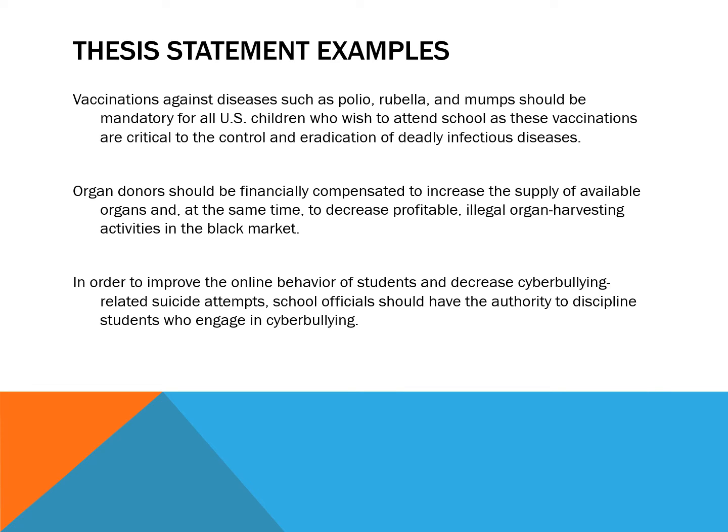The last example: "In order to improve the online behavior of students and decrease cyberbullying related suicide attempts, school officials should have the authority to discipline students who engage in cyberbullying." Again, it tells you your topic, the topics that are going to be discussed in the essay, and a conclusion.